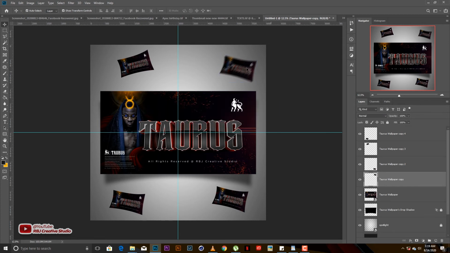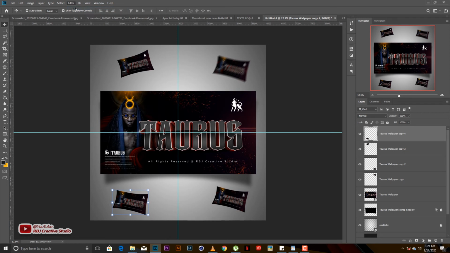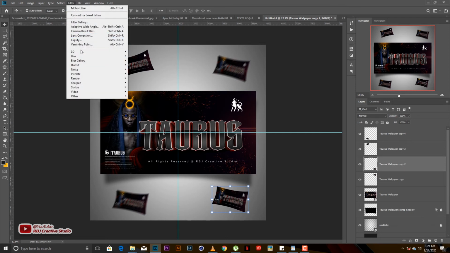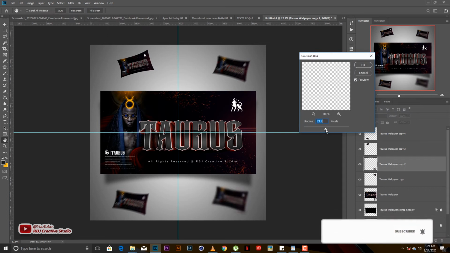So you can choose to apply it to one, then apply it to another one, but for the next one you might not want to. It depends. All these things are personal preference. So now that we've applied the motion blur to both, we can apply a different effect to the others. Instead of motion blur, we can just use the normal Gaussian blur for this one. Not much, just a little bit, so we can still see what's there.